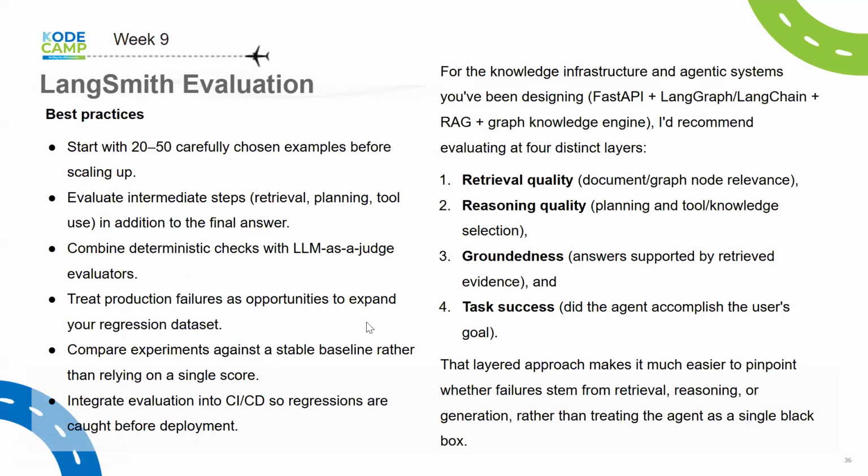So best practices, like I said: start with a few examples, but you need to set up your eval data, your golden data set. That's always step one. Always evaluate intermediate steps, retrieval, planning, tool use, in addition to the final answer, so that if something goes wrong, you will know where it started from, and it's easier for you to trace.